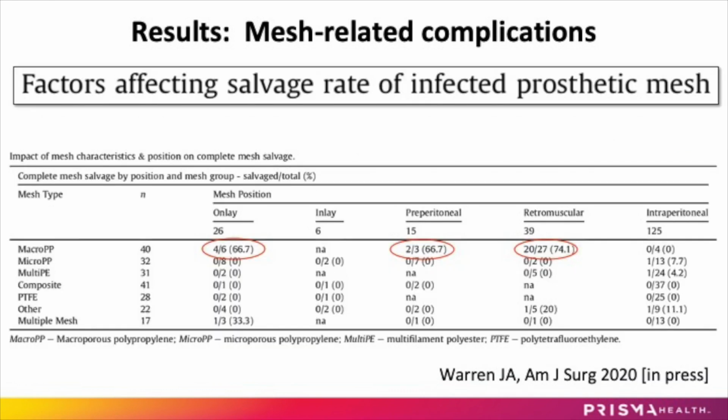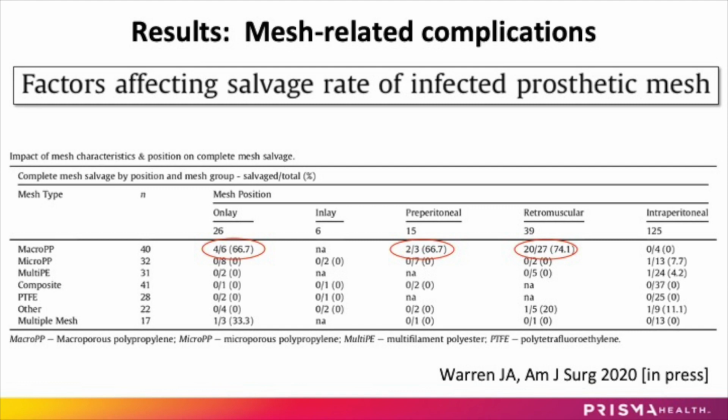mesh. And finally, we need to know how various meshes will behave in the event of an ultimate infection, because this will still happen regardless of the type of mesh that you use in these complex situations. We reviewed our total experience of caring for patients with a mesh infection. We reviewed over 200 cases of mesh infection that we have cared for in our institution. Our primary outcome was evaluation of the factors that would affect the rate of mesh salvage.